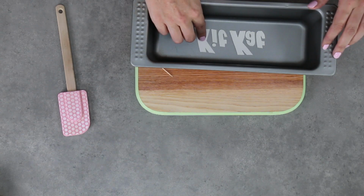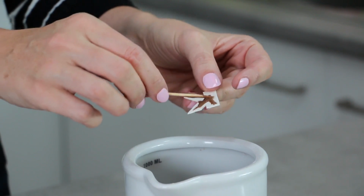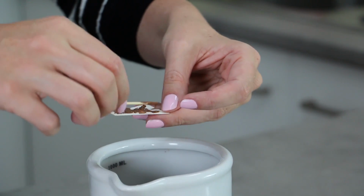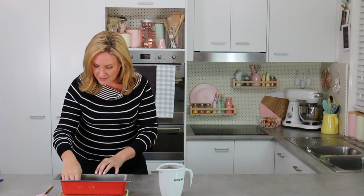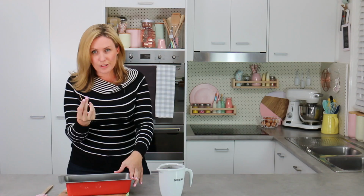When you're happy with your positioning, I'm going to use my toothpick and a little bit of melted milk chocolate to stick it to the top of my loaf tin. So onto the rough side goes my chocolate, just a really small amount on the back, spread it out a little bit, and place it back down in its designated spot, and repeat. Once your last letter's in place, you can use a clean toothpick to go around the outside edges. You want these letters to be really neat. I'm pretty happy with that.